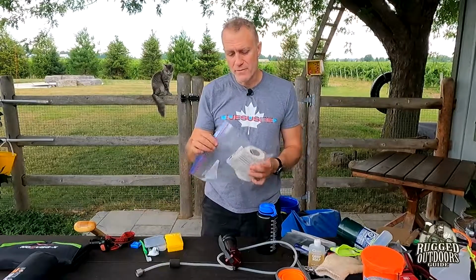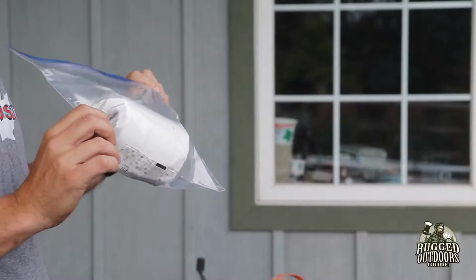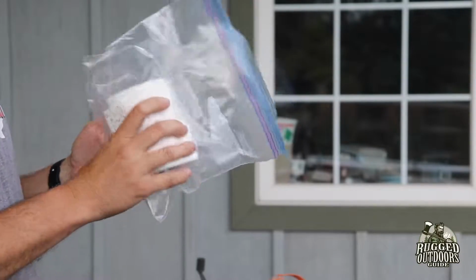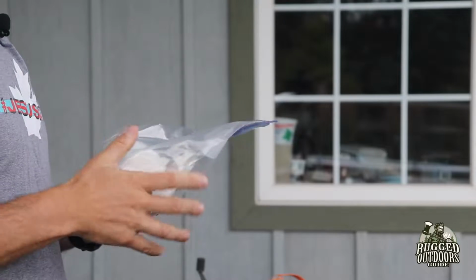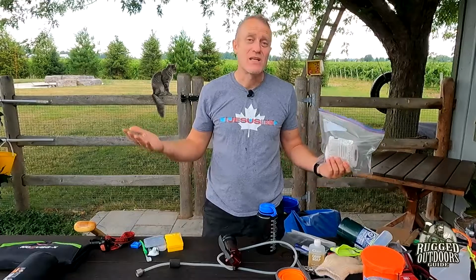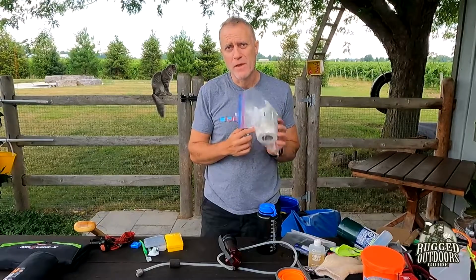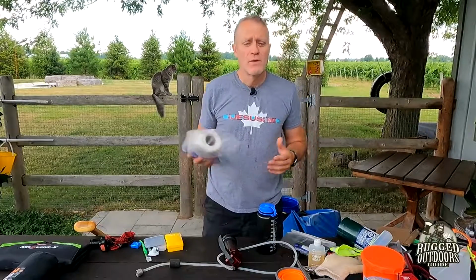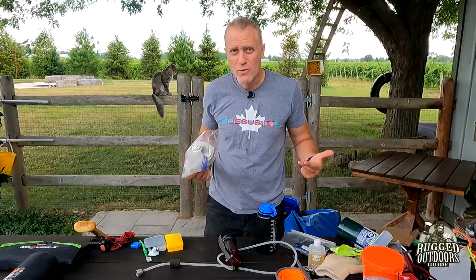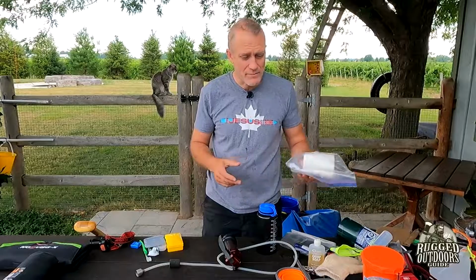All right, here's the elephant in the room. Bathroom time. So it's just a Ziploc bag. I've got toilet paper and biodegradable wipes. Most people don't talk about wipes. I don't want to get too graphic here, but I'm just a clean guy. So I like wipes. I don't just use toilet paper. As far as a trowel goes, honestly, I use my foot for what you would use a trowel for. I think you understand. I won't talk about it anymore. We'll leave that one, all right?